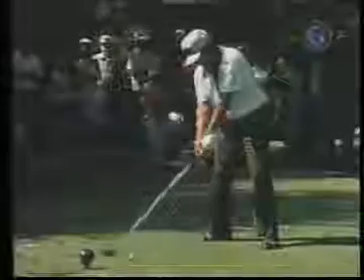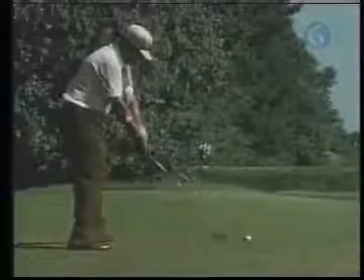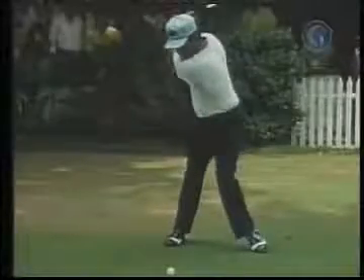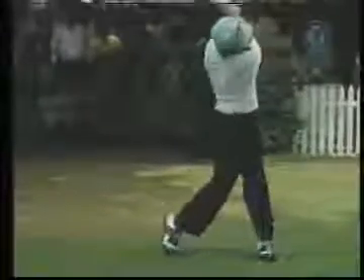Glenn and I will focus on the flat spot that Trevino creates in the impact zone, and we'll also take a close look at his phenomenal wedge play. Even though I had a strong grip, I took the club outside and closed, rerouted it on the way down. But in order to do that, you've got to have a terrific pair of legs. You cannot stand flat-footed or actually turn in the barrel.